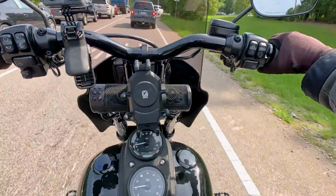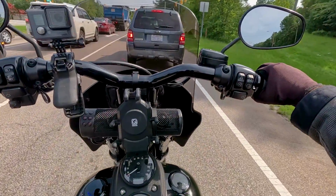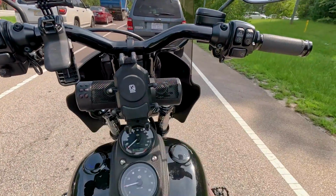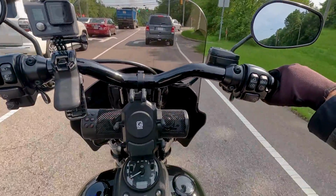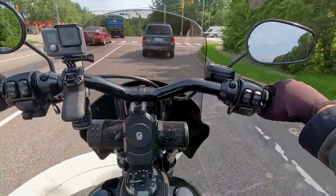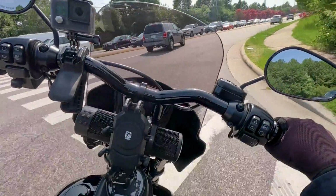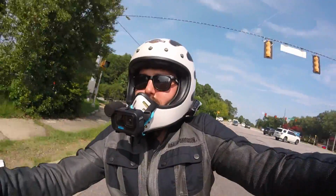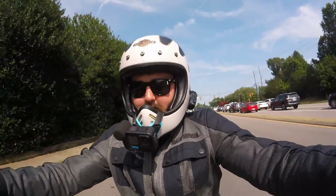You've got the little speaker there. So that's pretty cool. That's pretty nice. I'm not going to use it, but I believe it's just a Bluetooth system. So pretty solid there. It's got a braided clutch cable too, so that's nice.